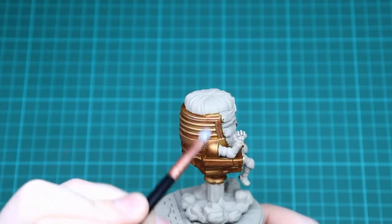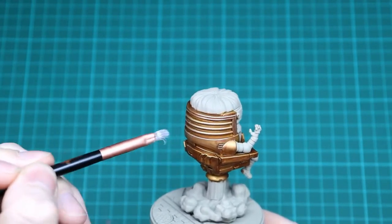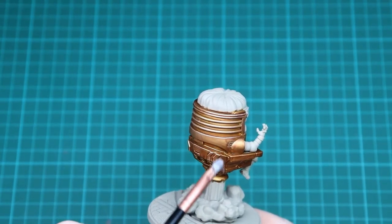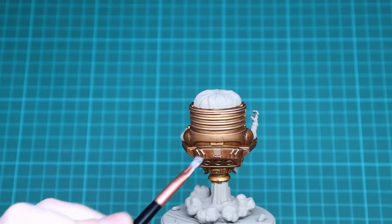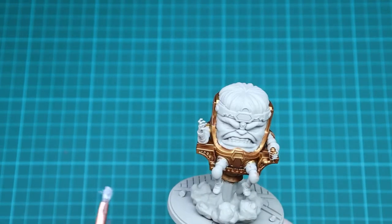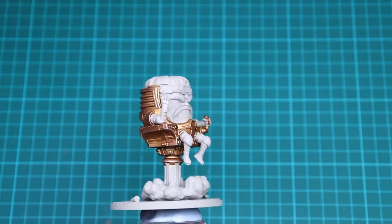You don't want to give too much shine — just enough so it picks up some of the edges. When you dry brush, try and keep it all in one direction; if you change direction it'll mess up all the strokes. Just go around picking up all the edges you can. With that chrome dry brush done you can see it's picked up the edges while you've still got that dark gold color everywhere — and that's everything you need to do for the suit, apart from the little middle bit which we'll do later.